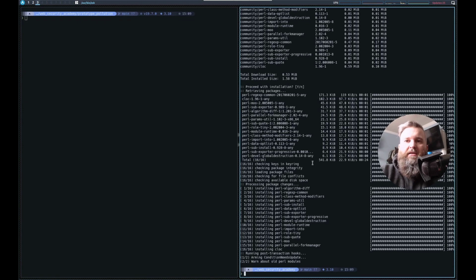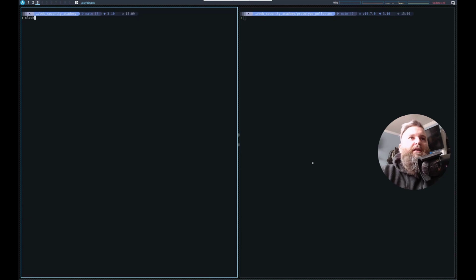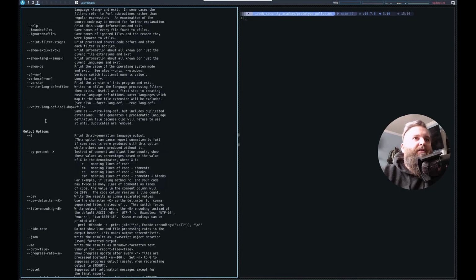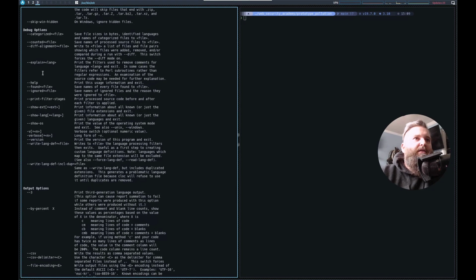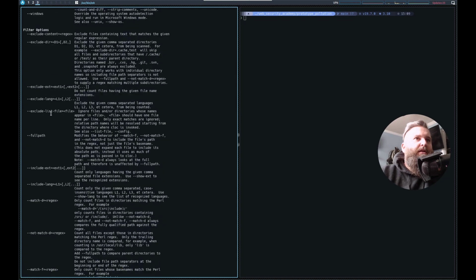Let's clock. I better do it on the other screen. How do I? There we go. Clock help, because I want to make sure I exclude the .venv file. Output, debug options, include, exclude, extension, exclude dir.